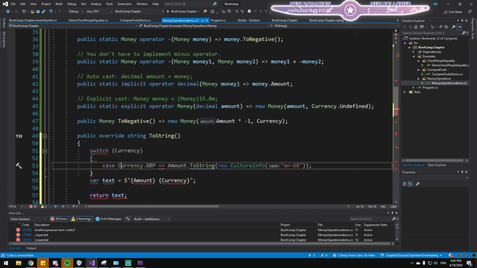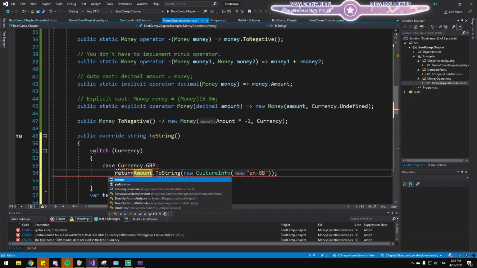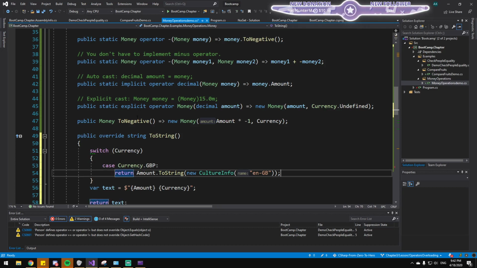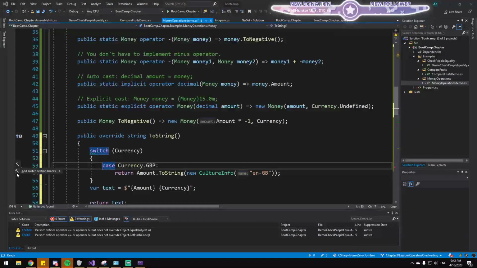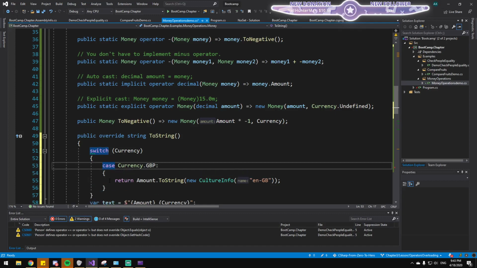Let's do something like this, and I hope that my ReSharper will react. I am a bit lazy to Google. Okay, Visual Studio. No, that's not what I want.